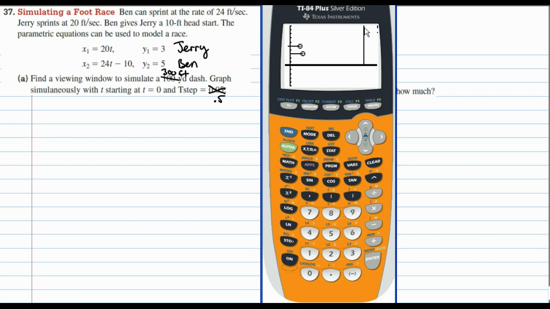So there's your vertical line growing very fast. Good. So the finish line is done. They're still running. Ben has passed over Jerry. Jerry's only at y equals 3. Ben's this one. So Ben finished. Jerry finished. So you saw their path, and you can rerun that as many times as you want. And you can even see how Ben started 10 feet back.